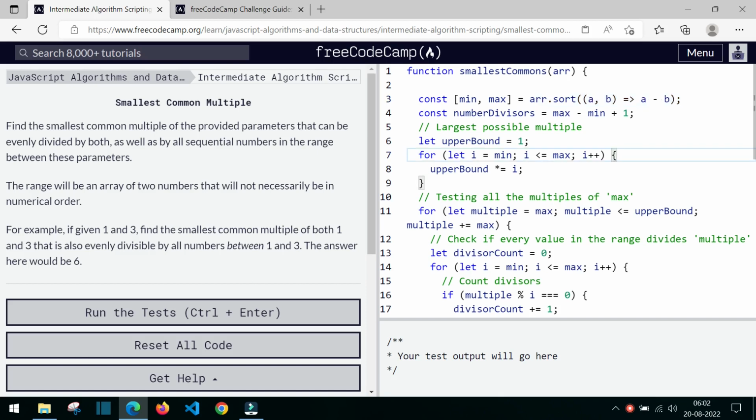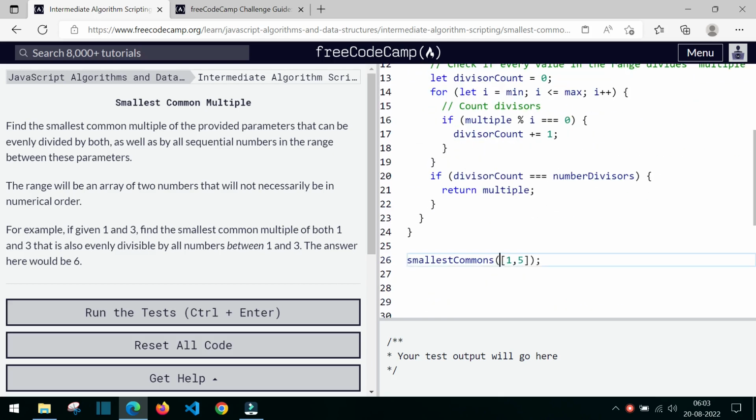So this will be doing sorting in ascending order. This sort method is used to find the ascending order. Here we are passing ARR dot sort, so we are finding the ascending order of this array ARR, that is 1, 5.